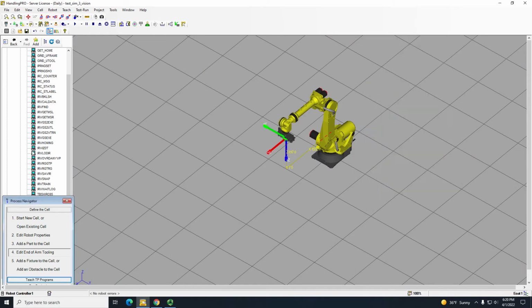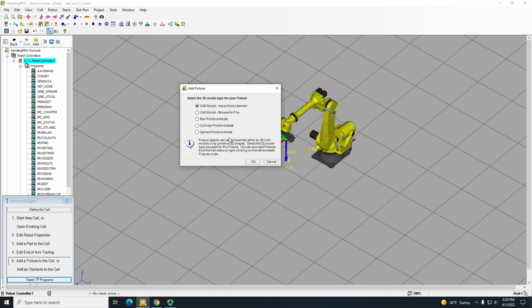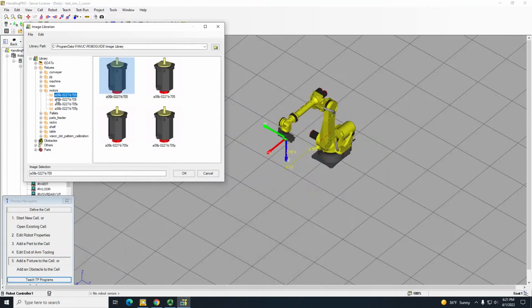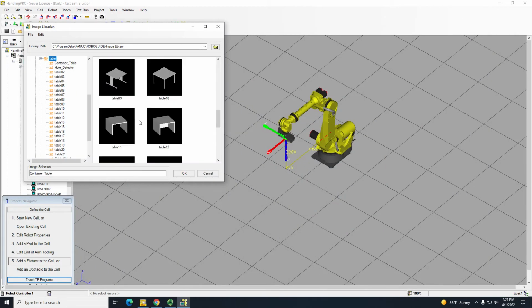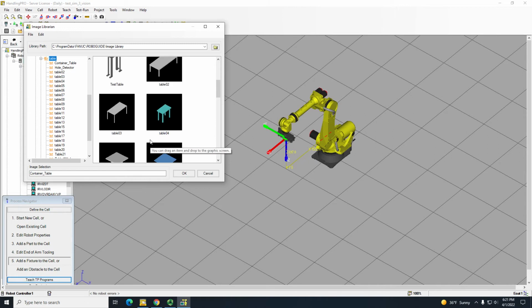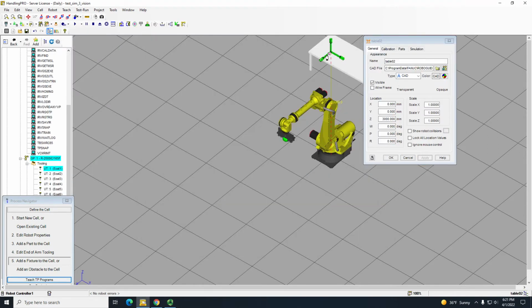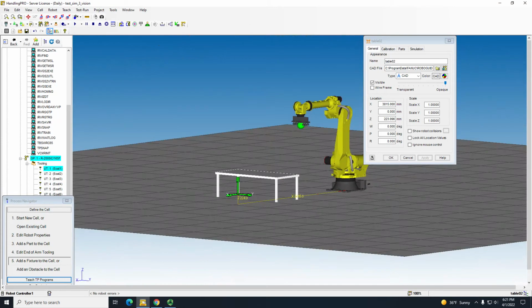First thing now is we're going to add a table. The table is a fixture. So we click on CAD, import from the library, hit OK. So we have a table. Select one of the tables you need. But this table looks good. Okay. So bring the table down. Nice. Understand what height exactly has to be given for this table.